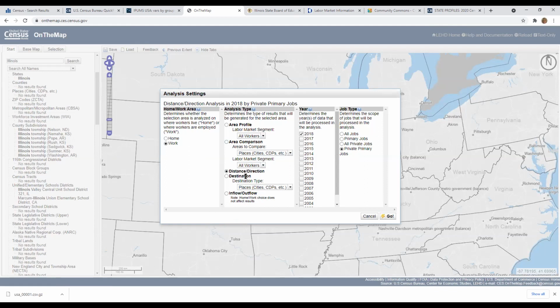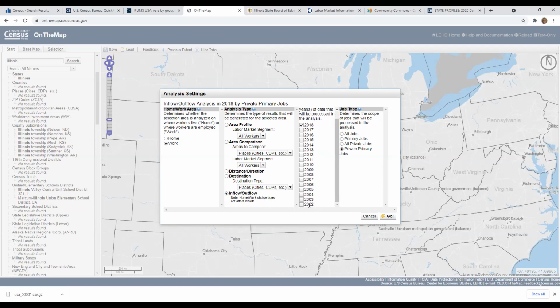Destination, where do your resident workers go for work, and where do workers come from to go to work in your region. And then I'm going to start with inflow, outflow, which is usually pretty darn interesting. So I'll show you that one in a second. So here's all the years that Illinois has been involved in since 2002.